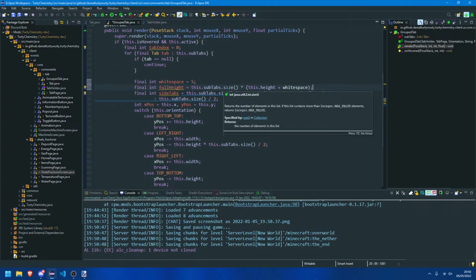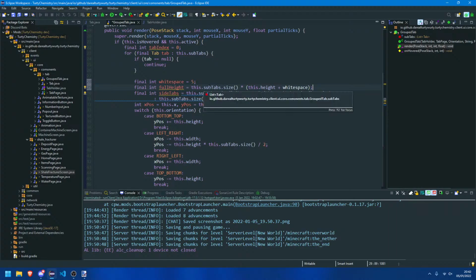So let's say there's 4 tabs, all with a height of 16, so that's going to be 64 as the total height. And then plus the white space, which is 5.